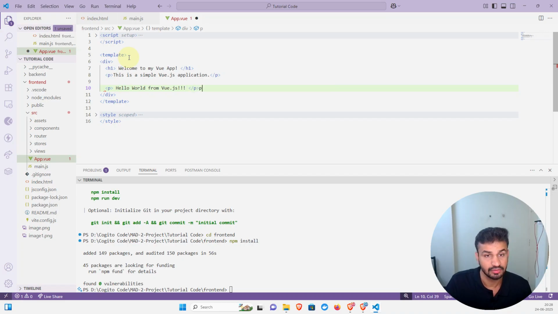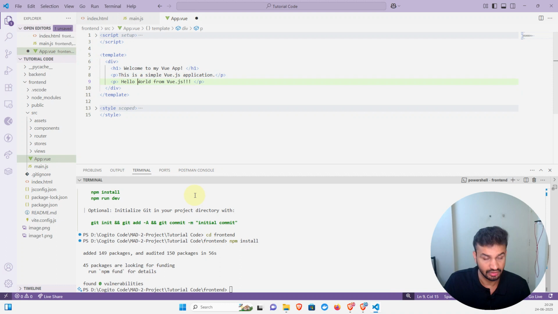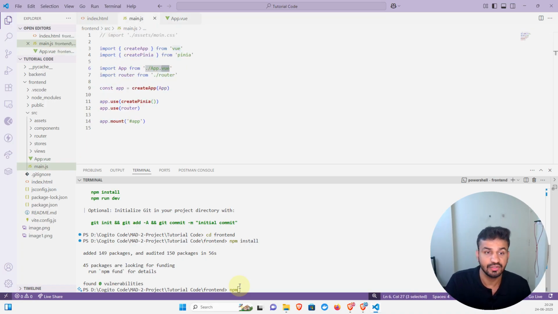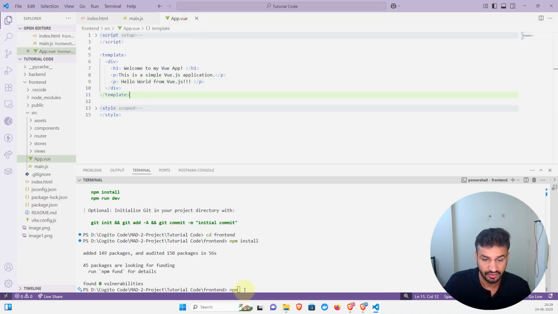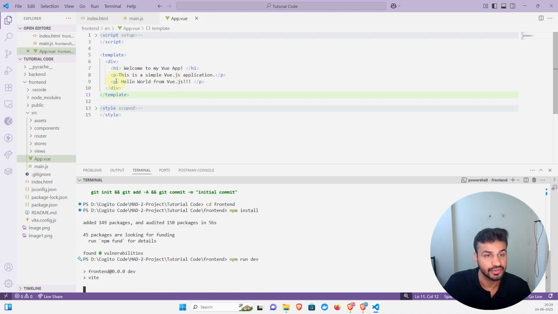I hope the code is readable. It's nothing much, you already know all this. Now let's start working with it and see how our page looks for now. So let's come to the app.vue over here, and then we can run npm run dev. We can run our development server, and in the meantime while it is getting loaded, I'll explain what I wanted to do over here.